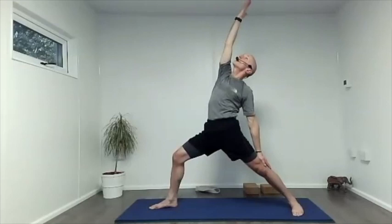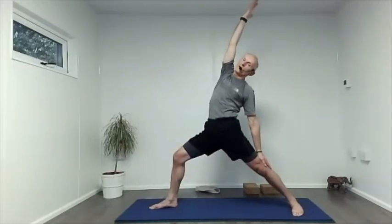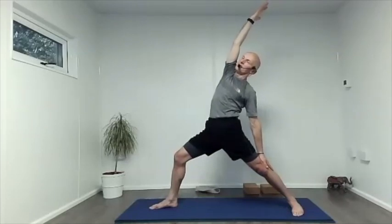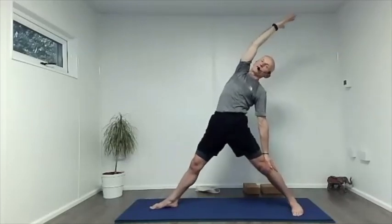Okay, turn that front palm up. Arms in alignment as you lift up into reverse warrior, turn and look up above you. Going for height now. Start to warm the body up. Then straighten that front leg, reverse triangle, back bend.